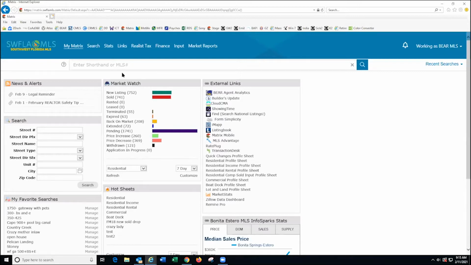But anyways, what we want to do is go up to the top of our screen where we can see the My Matrix, everything like that. And bear in mind, my screen will look a little bit different than yours, so don't worry if you don't see market reports or some other things on the screen. I'm system admin, so I have to go in and fix things, and the only way I can do that is have those kind of options. All right. Well, I'm going to click on Realist Tax Database.